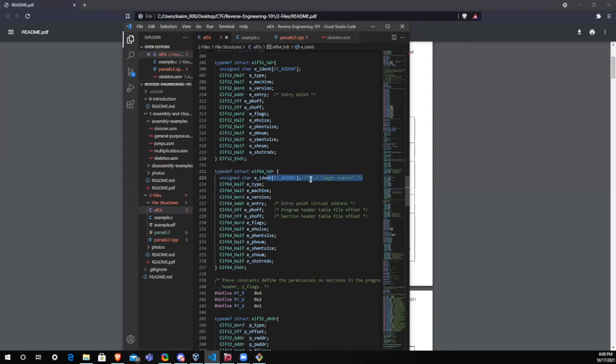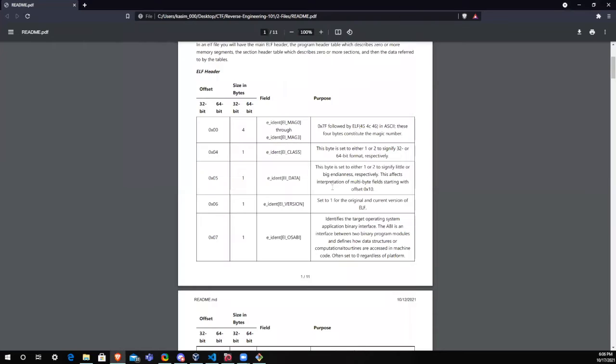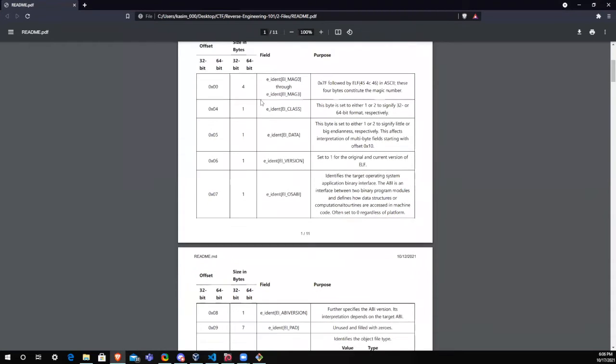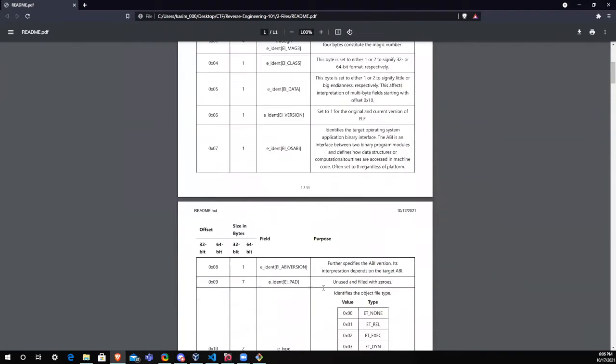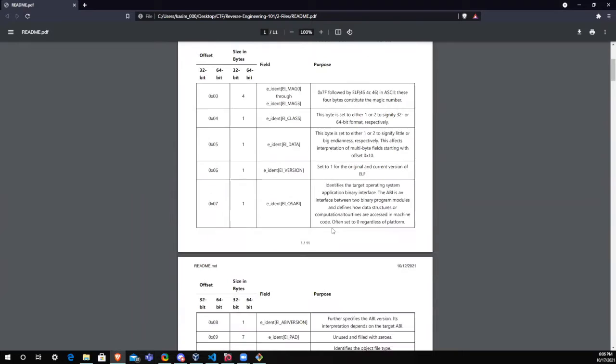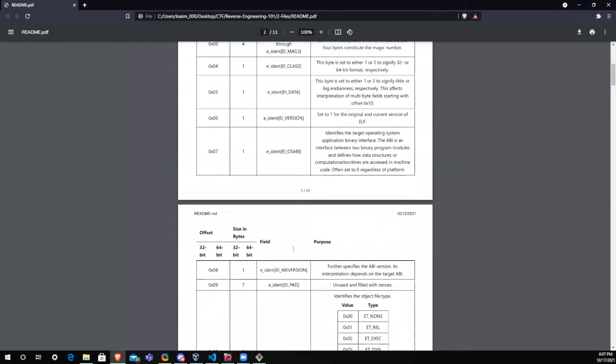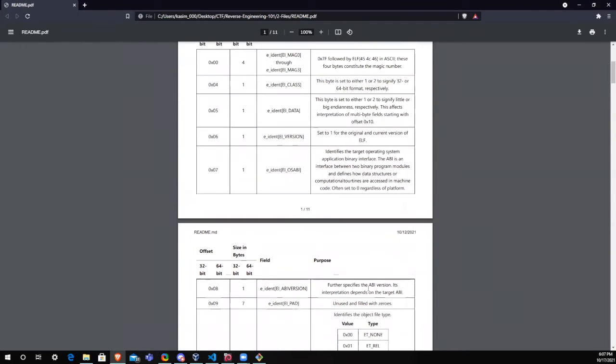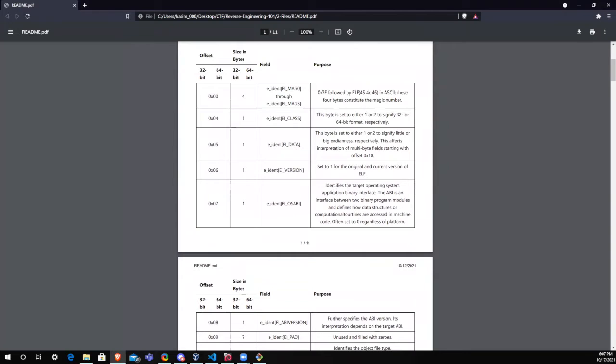The ELF number is a bit bigger, and it includes this identification information, right? But I segmented it out into this table so you could see it a bit better. It has some padding at the end, the ABI version, the target operating system, and some versioning information. But the most important things we really have to focus on are checking for the ELF magic number, checking for 32-bit or 64-bit, and then checking for endianness.